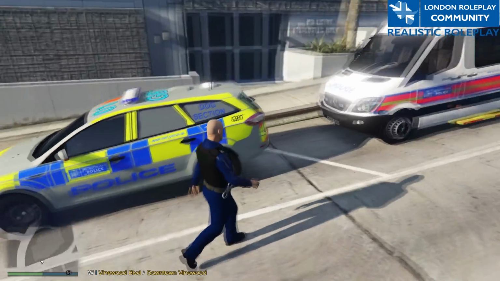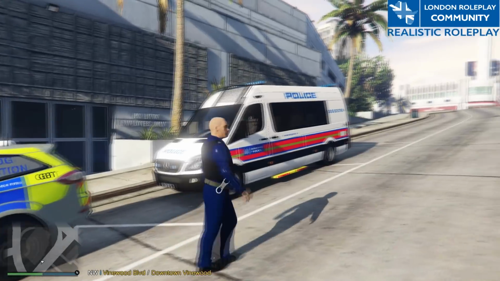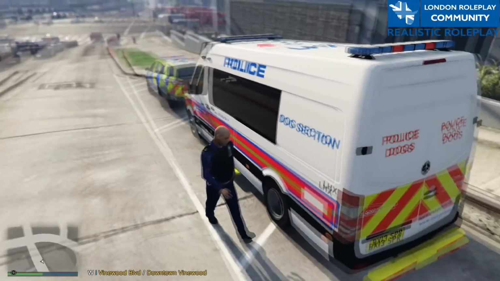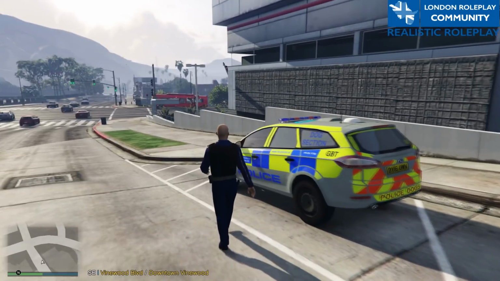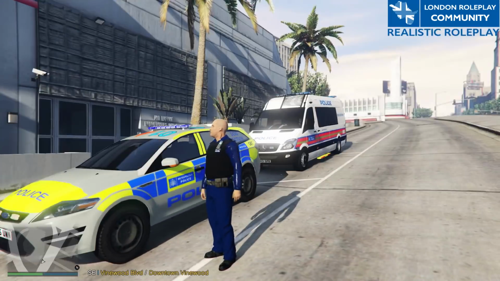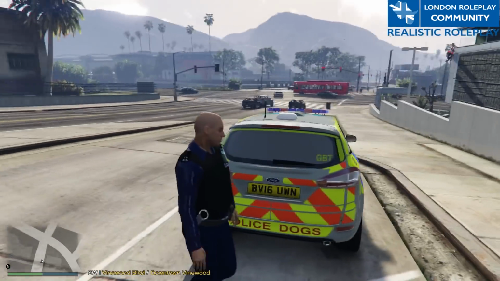So we have two vehicles. We have the Mondeo, half Battenberg edition. All of our dog section vehicles are air conditioned, so the dogs get the best experience and they're nice and cool in the back of the vehicles, whether it's hot or cold. So this is the Mondeo. Very nice vehicle. I like it quite a lot.